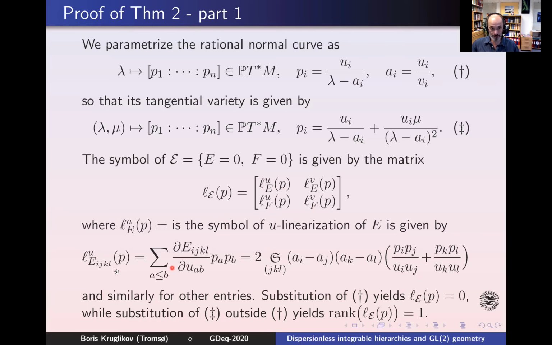So in fact, the precise formula is as follows. So for E, the linearization in U is just this. So I take this E, differentiate by the top jets, and then I change, well, that's not linearization, that's already a symbol operator. Then I change second derivatives to the Fourier transform, to the product of differentials of commuting variables. Okay, so in fact, the formula is pretty nice. It is this one. Okay, so I put all of this stuff inside.